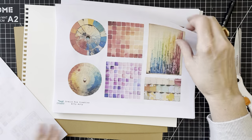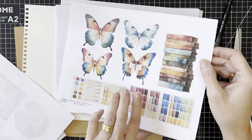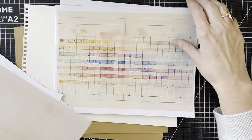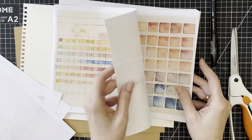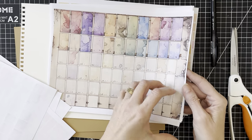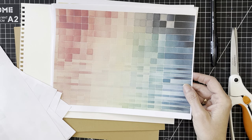I'm not sure, I don't think I printed it all out. There's so much. Grace, these butterflies are amazing. And we've got swatching charts and the large swatch charts. They're really beautiful. This actually would be really nice to make a big journal card with. And so these would be great bases as well. Should take the time to go through them for you.